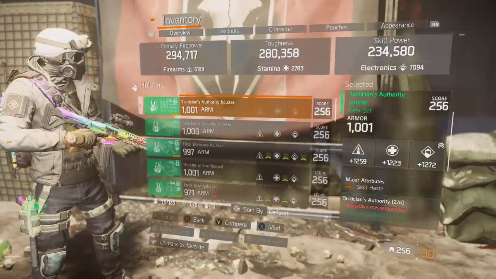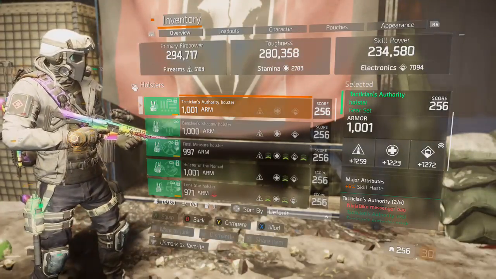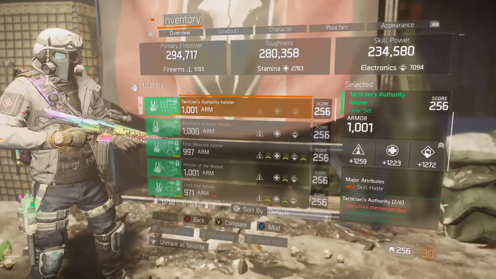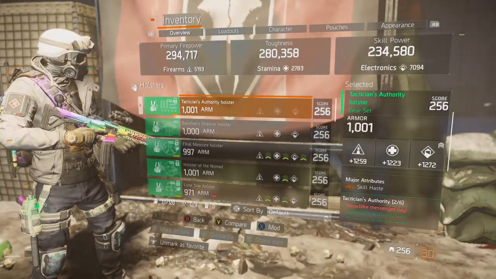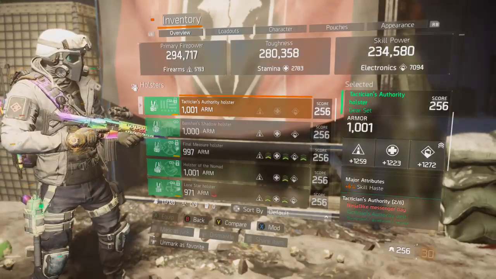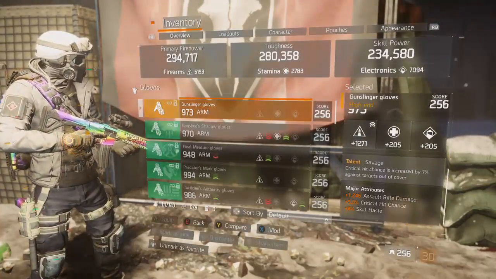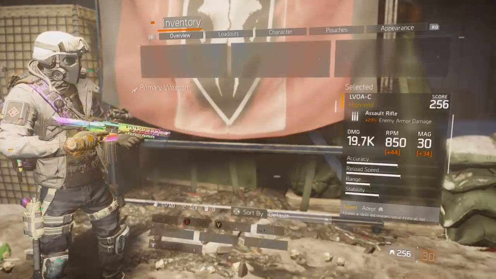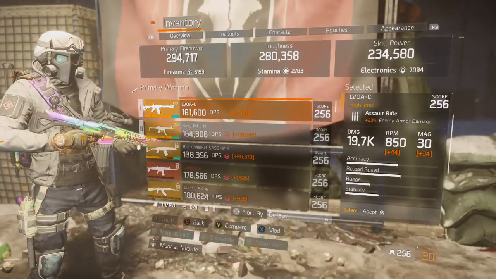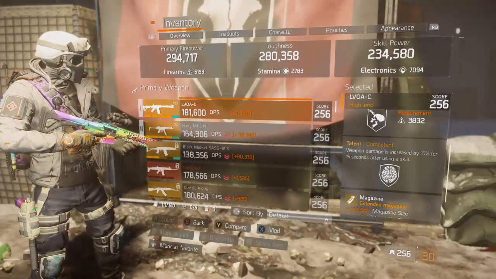And the Tactician holster, recently improved, new and improved Tactician holster. 1001 armor, 1259 firearms, 1223 stam, 1272 electronics, 6% skill haste. So I'm missing a percent of skill haste on holster and on gloves, but it is what it is with that. As for the weapons, LVOA, 19.7k, 23% enemy armor damage, adept, deadly, competent.